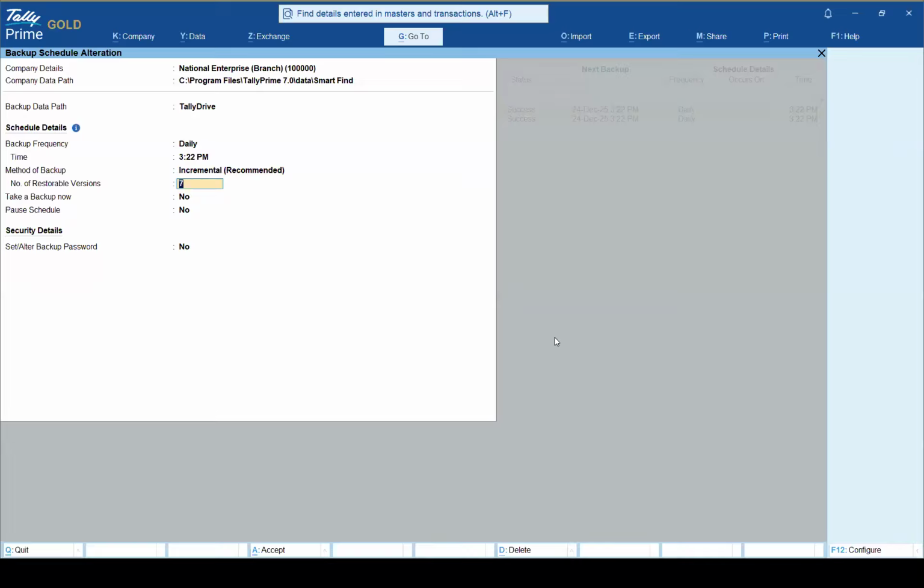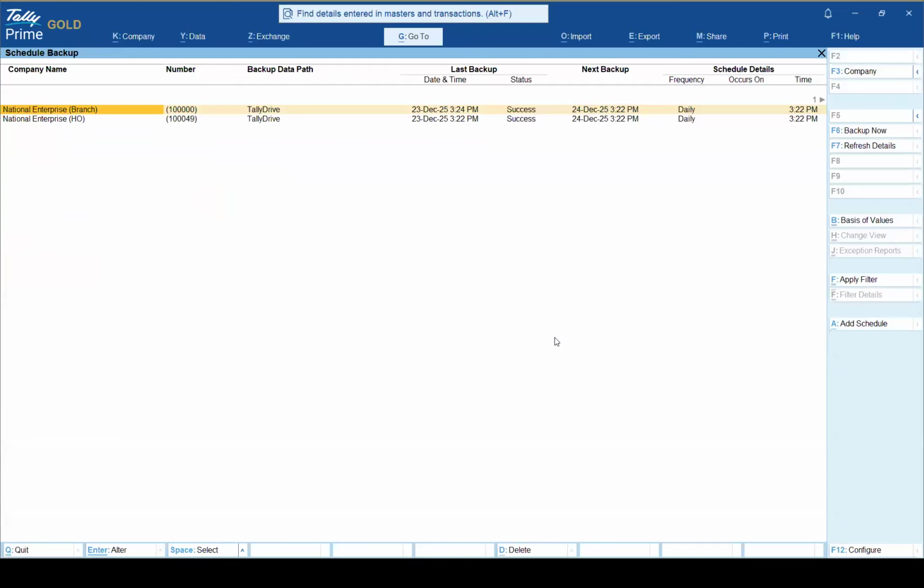For example, some people want to auto delete the versions. They don't want to keep all the versions, they just want to auto delete the versions that have gone in the past. For example, for 7 days or 7 backup versions I need, and the previous backups should automatically get deleted. So I can keep 7 here. By default it is 7, but you can increase it to 366. So from 1 to 366 the range can be set here. Now it is by default 7, let me keep it as 7, and let me just save it.